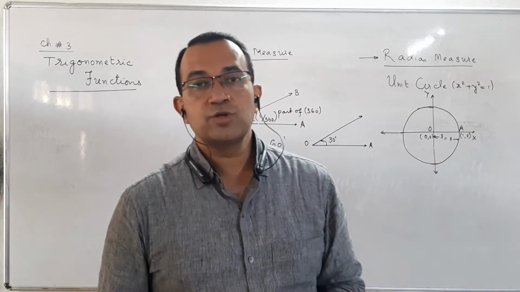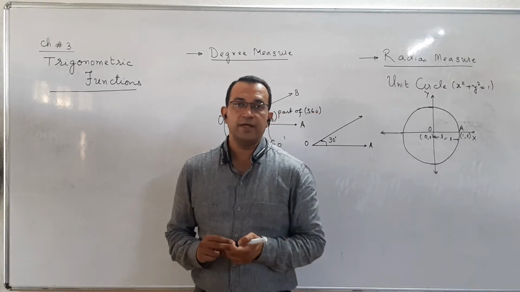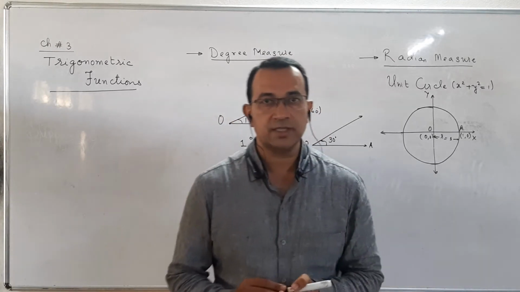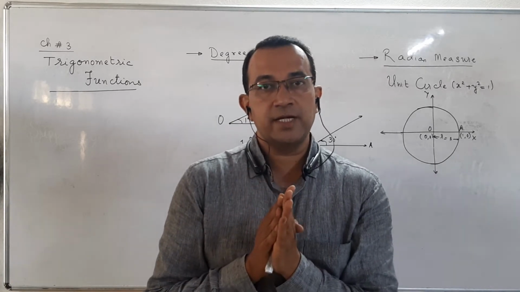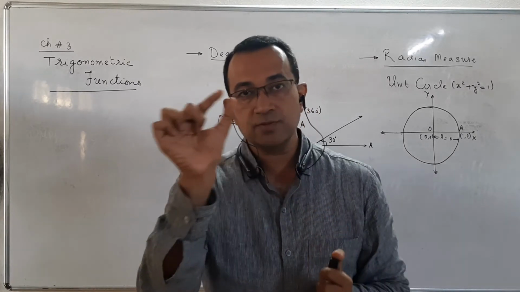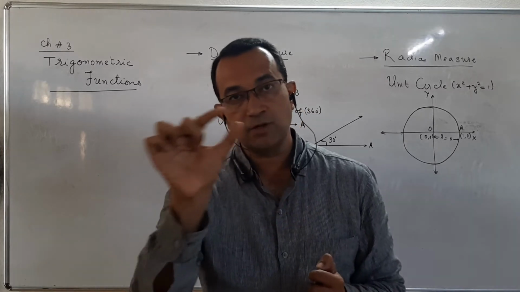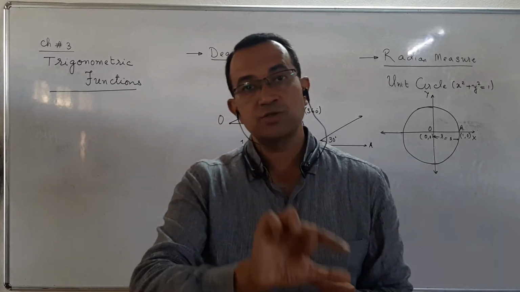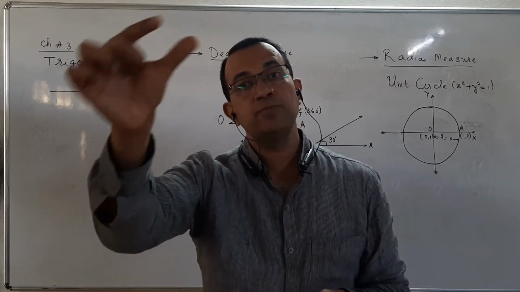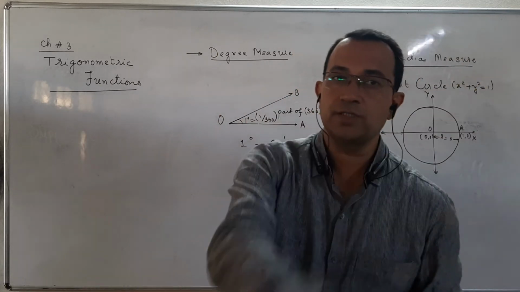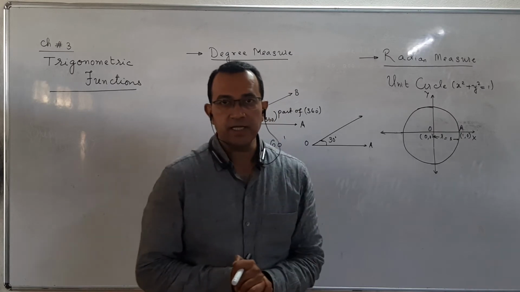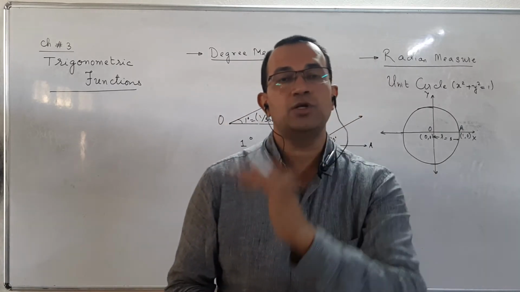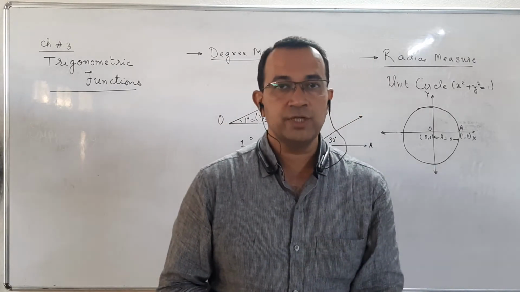Clear? So you should be very well acquainted with the definition of unit circle. Once again, a circle with center as origin and radius 1 unit. That radius 1 unit can be 1 centimeter also, 1 inch also, 1 kilometer also, and 1 meter also. But 1 unit. A circle with center as origin and radius 1 unit is called, students, a unit circle.